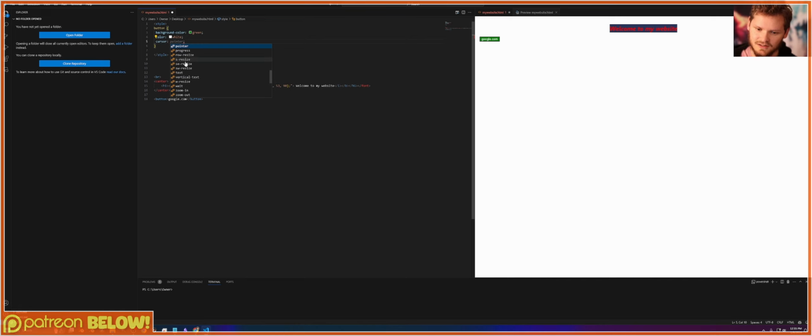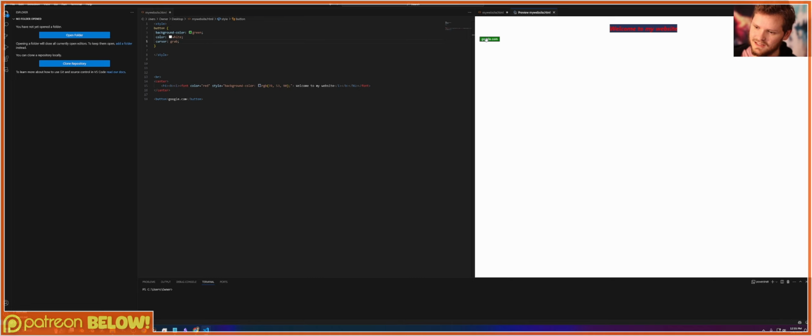We could do any of these. So I can say progress, and this will look different on a PC or a Mac. They all have their own progress things. But now when I hover over it, you can see it has a progress thing. So you could really add in whatever you want. I'm going to add in something called grab, but you can pick whatever you want.